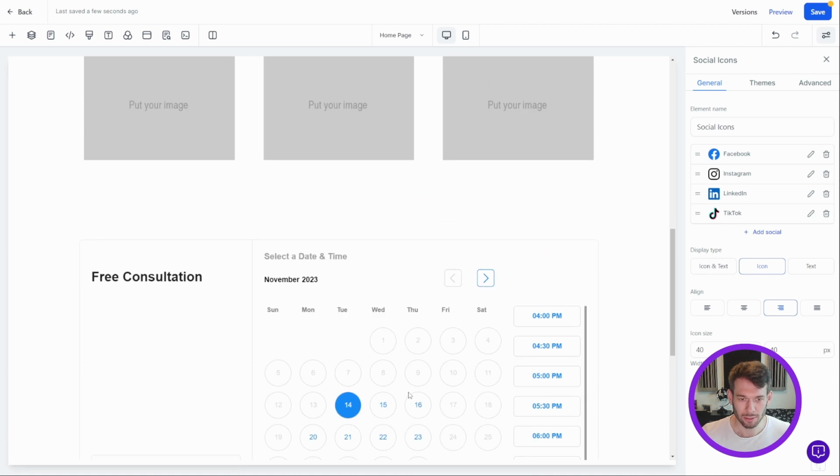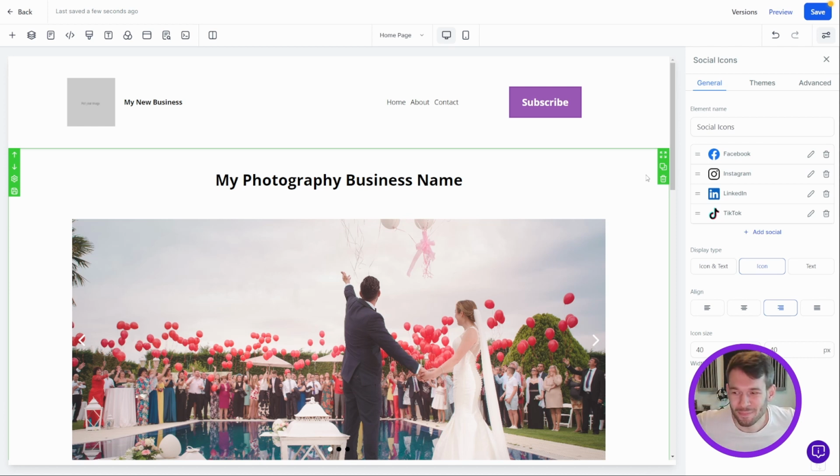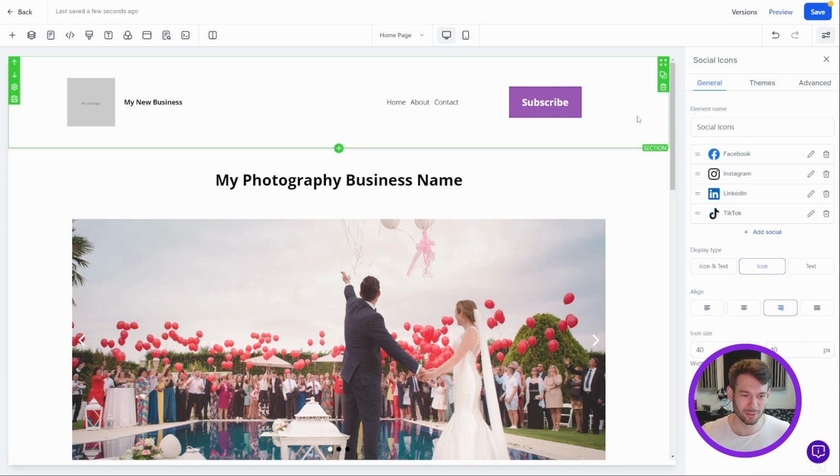And that's about it. So we've got a basic website layout. It's not going to win an award for design anytime soon, but I think it does what it needs to do. And you can imagine how, of course, you can then start tweaking this for your own business and make it look a lot nicer than I have here.